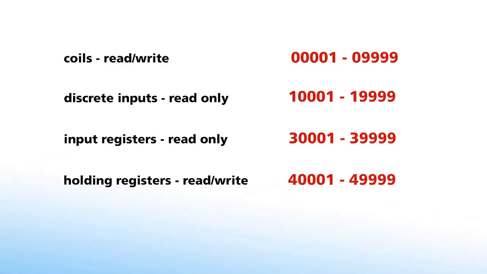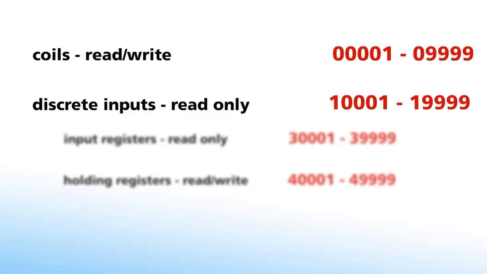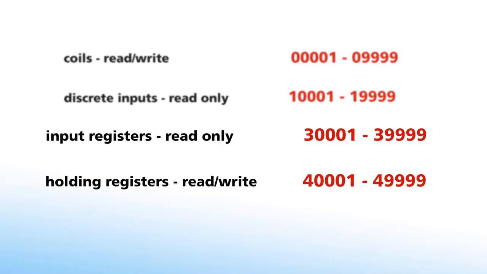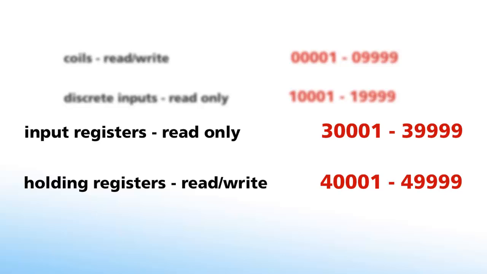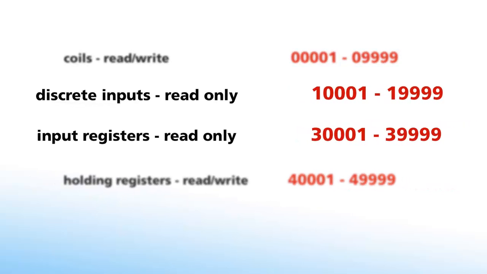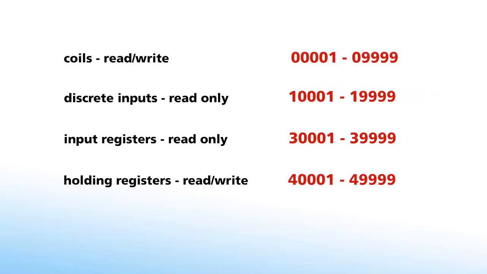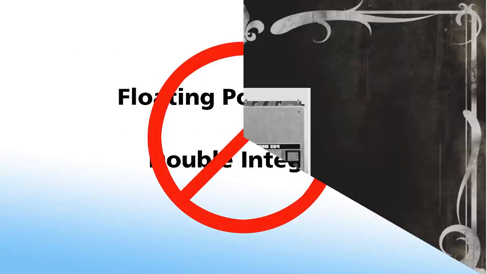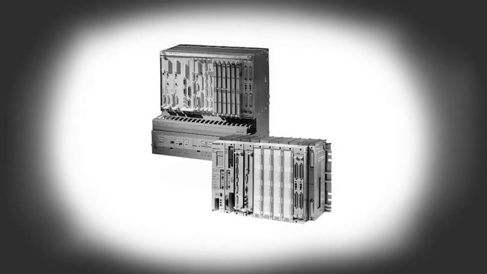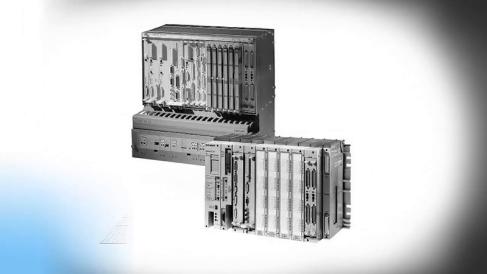Now, let's talk about Modbus's eccentric addressing system and the different data tables. There are four tables where information is stored. Two tables store simple discrete values called coils, and two store numerical 16-bit values known as registers. For each type of data, there is one read-only table and one read-write table. There are no tables for 32-bit data types because back when Modbus was defined, double integers and floating point values were not available in PLCs. There is a way to use those data types though, and we'll get to that in a moment.